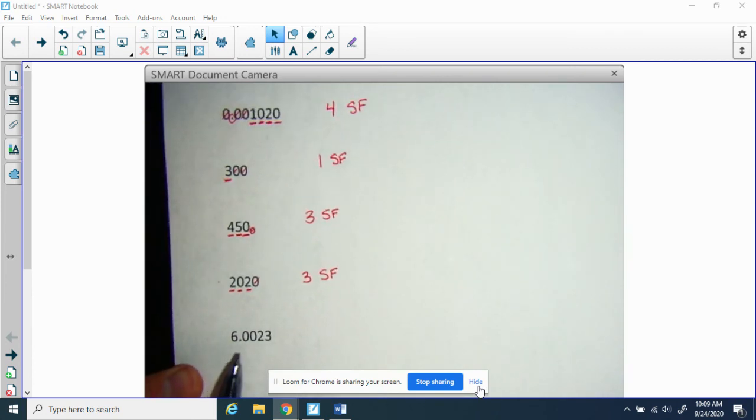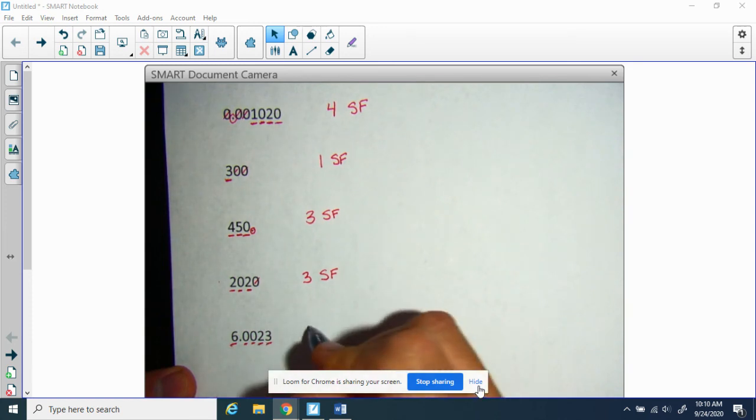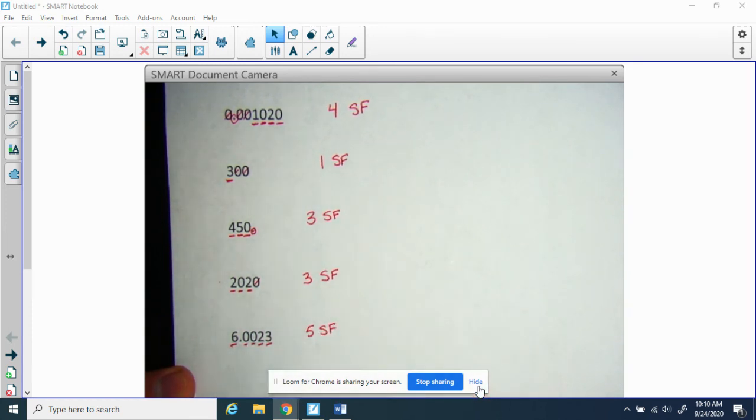And then our last one, 6.0023. For this, again, we apply the rules 1 through 4. Start with rule number 1. So 1 through 9, 1 through 9, and 1 through 9. Rule number 2 deals with leading. I do not have any leading zeros. Rule number 3 deals with traps. So notice I have a 1 through 9 here and a 1 through 9 there. It doesn't matter there's a decimal here. These zeros are still between numbers we count. We have to count those zeros. And then we don't have any more zeros to worry about, so we don't worry about rule number 4. We just go back and count 1, 2, 3, 4, 5 significant figures.